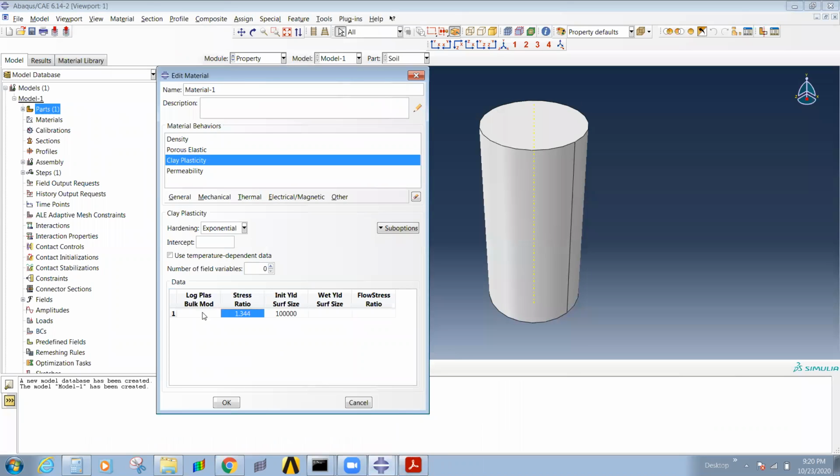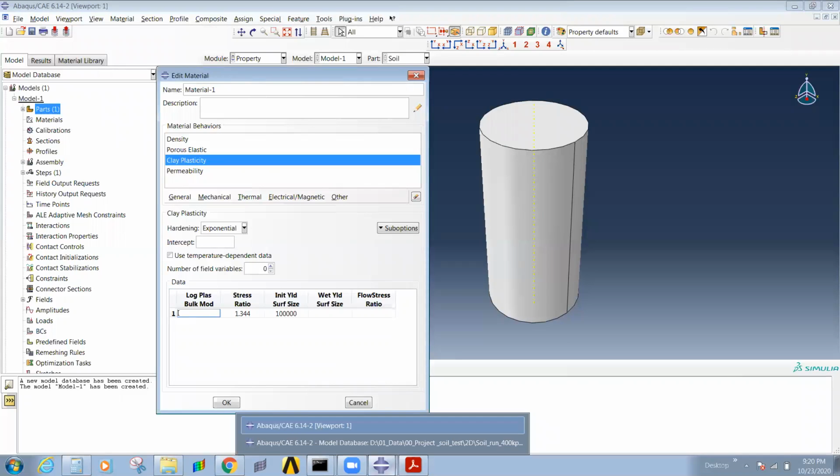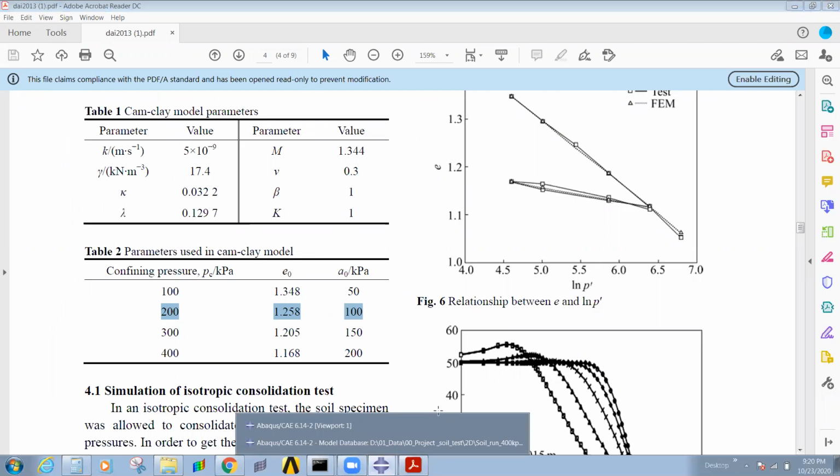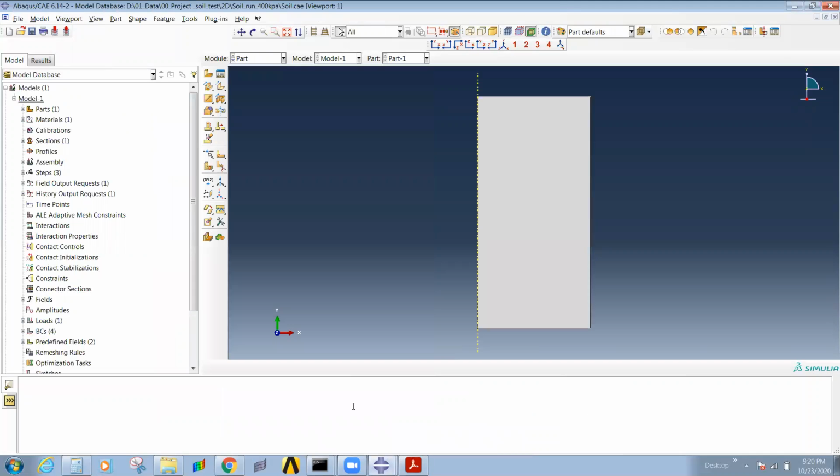Okay, and logarithmic plastic modulus K value 0.0322. Let me check on the other.